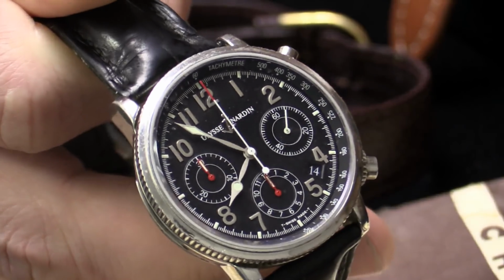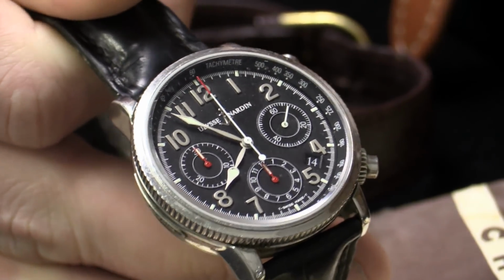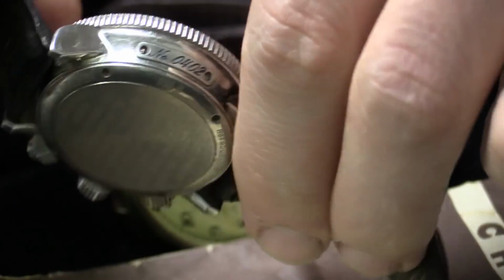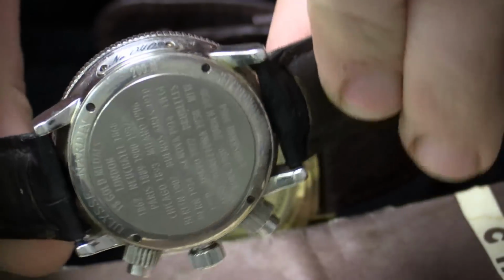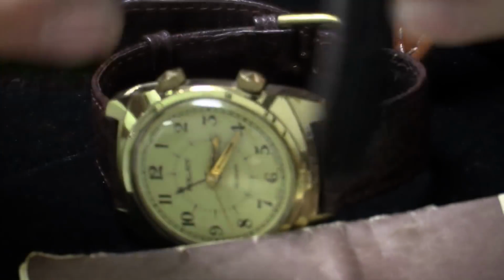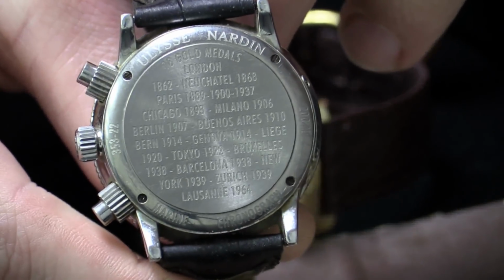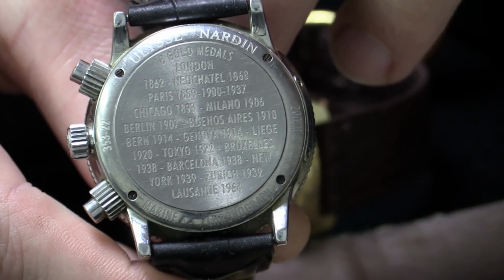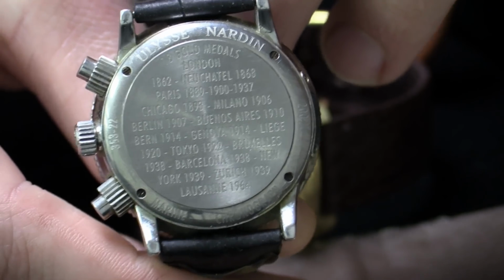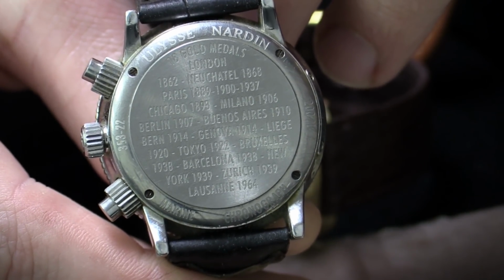That's a marine chronograph that I got about 10 years ago. It's got screw-down crowns for the subdials, and it's got a screw-down crown for the regular crown. On the back, by the way, it's got a titanium back, very interesting, titanium and stainless steel case, and it's got listed all of the awards it's won since it was founded back, I believe, in the 1700s. I wouldn't get it wet, but certainly it's meant to do that because it's got screw-down crowns.